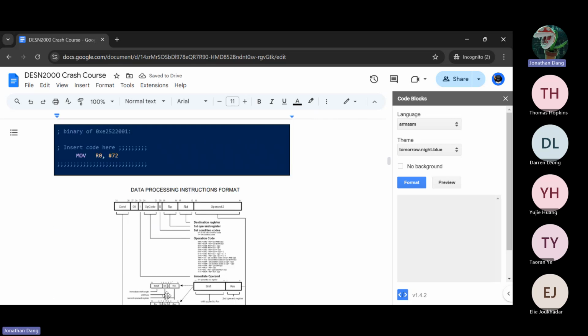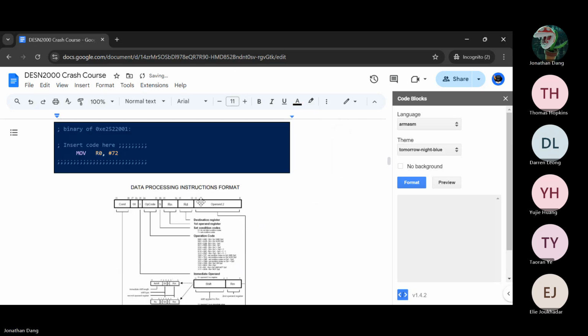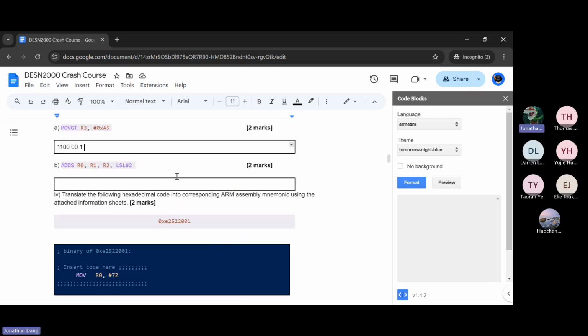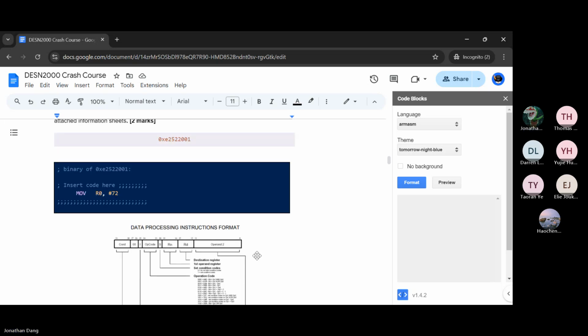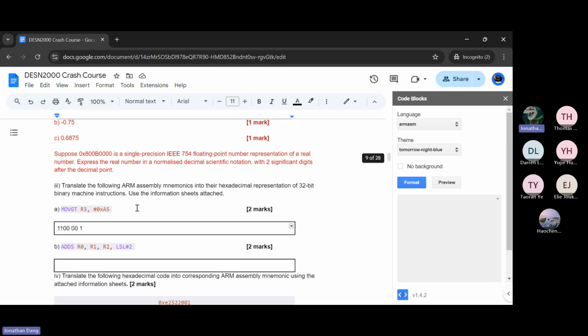And then next is the immediate operand. Basically, if an immediate is used, this is set to 1, otherwise it's set to 0. So in this case, you see how we have a constant value in the sign here. So we put in 1. And then afterwards, it's the operation code. We have a look. Since it's a move instruction, move is represented by 1101. So that's our next 4.